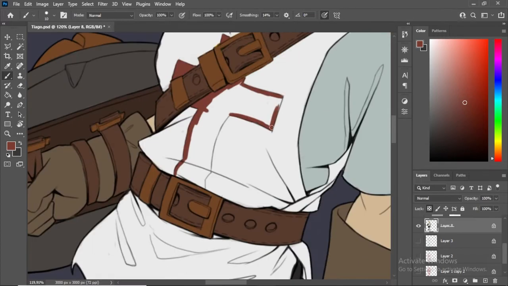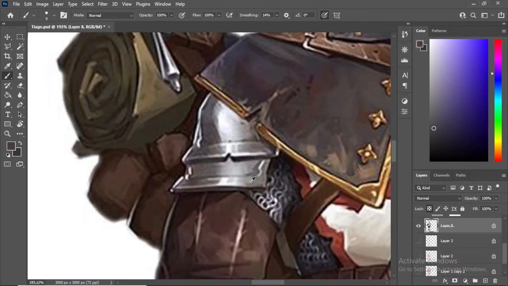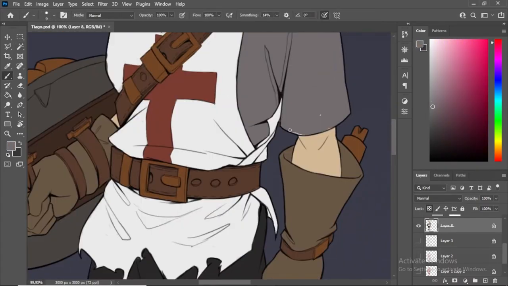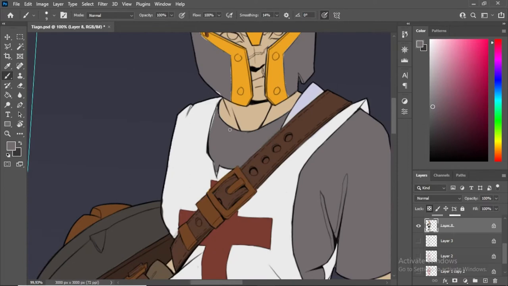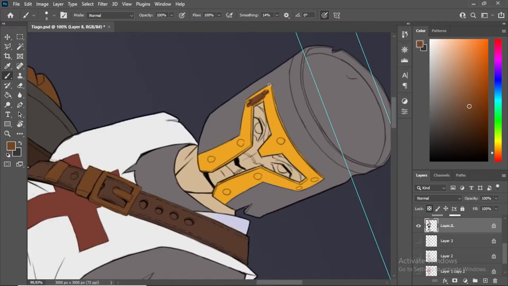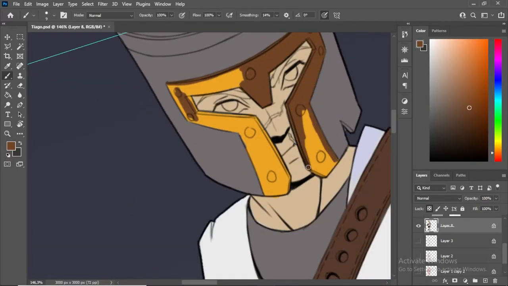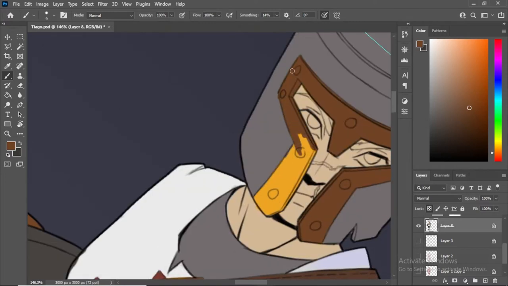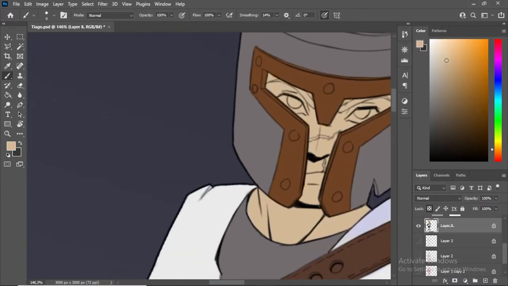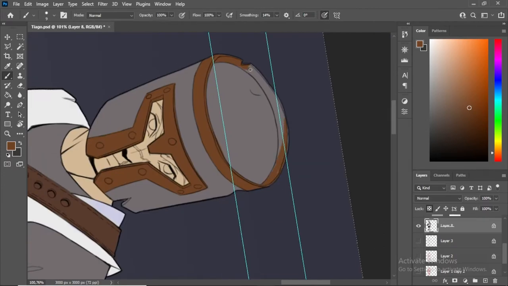The setting in terms of the environment he's in is very olden day-ish, like medieval-ish era. You know, the classic Dungeons and Dragons feel, and that's why you can see he's got the armor on and he's got old clothing. It's not very modern, and this is something you want to figure out early on, because it's going to determine a lot about your design, the setting he's in, what he's doing.